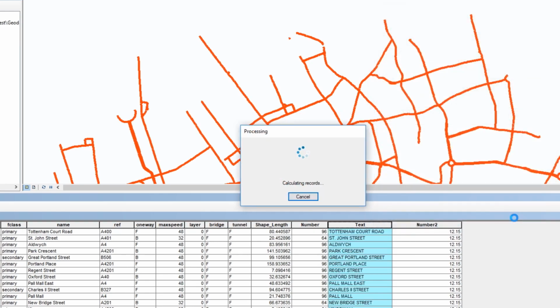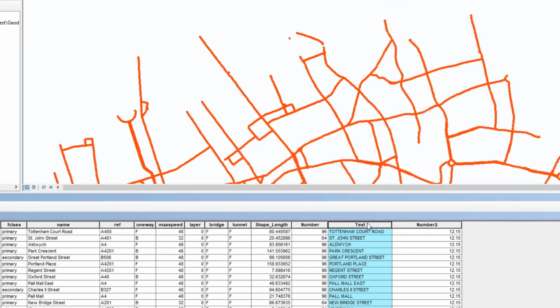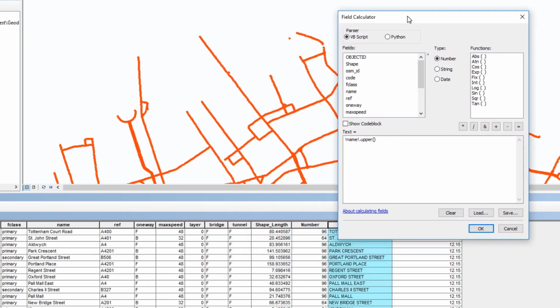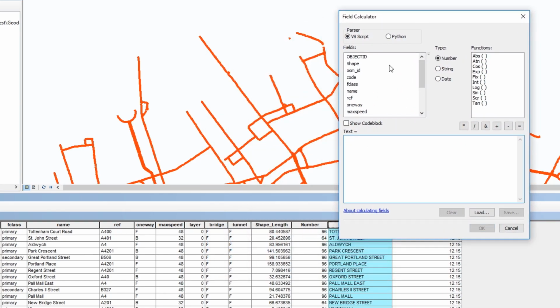So now let's hit OK, and we will see that here we will have the name, but all in uppercase, not lowercase. The same thing works in Visual Basic, but Visual Basic uses a function, and inside of the function we have to specify the field name.